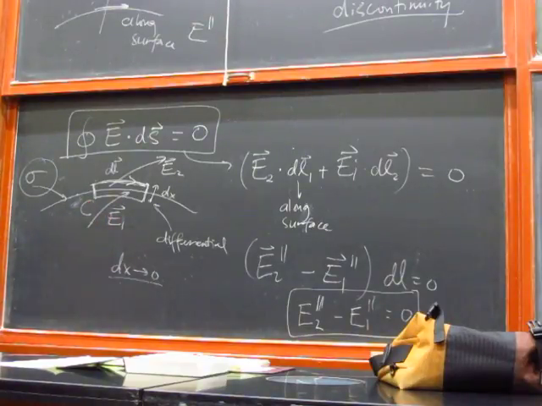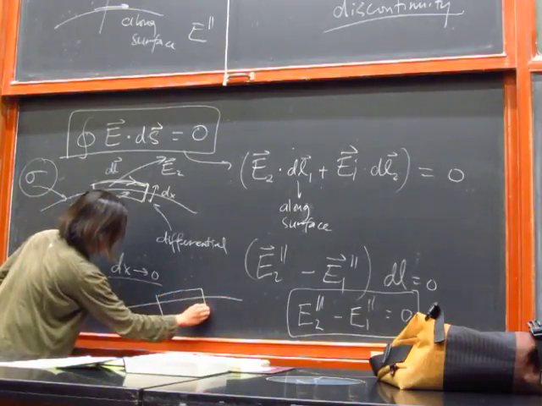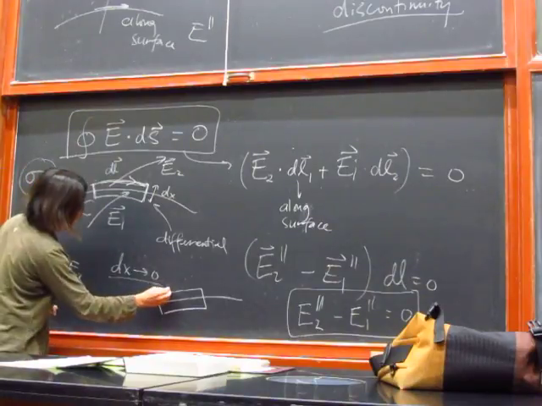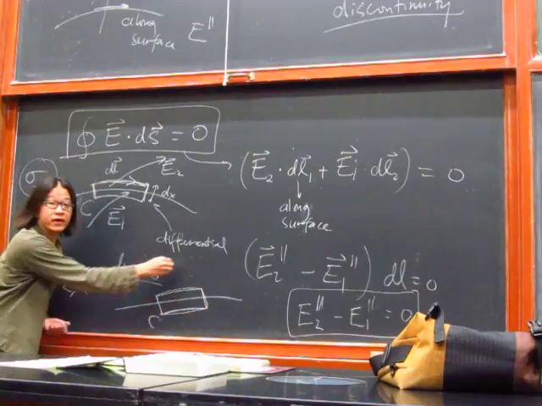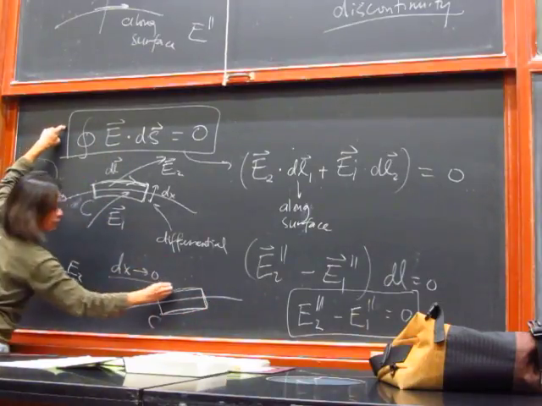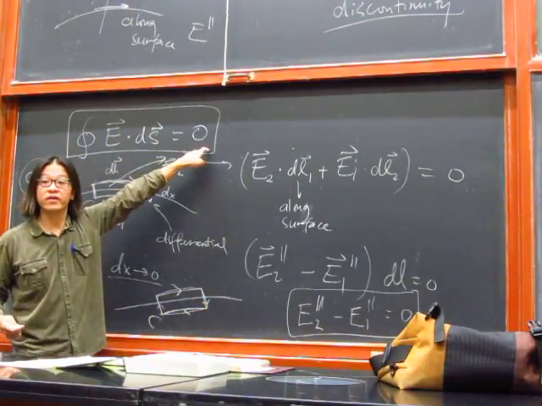By parallel, you mean the component along the surface? Yes, the component along the surface. Even above and below it? Yes, above and below, E2 and E1. But are you moving the line, or just moving it like a point? No, if I have a surface, what I draw is this square, let's call this square C. Then the line integral along that square has to sum to equal 0.